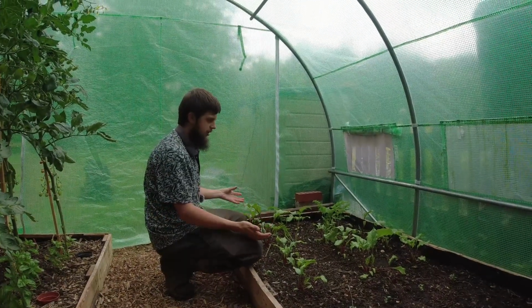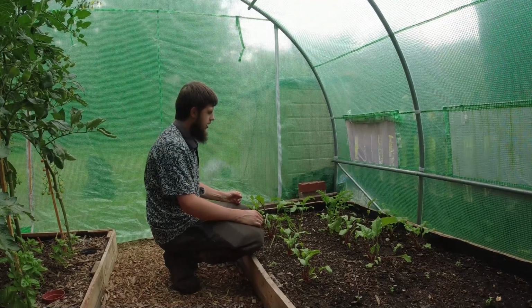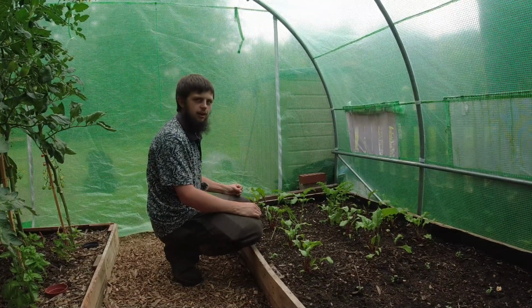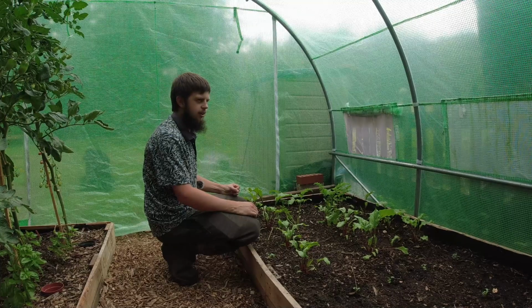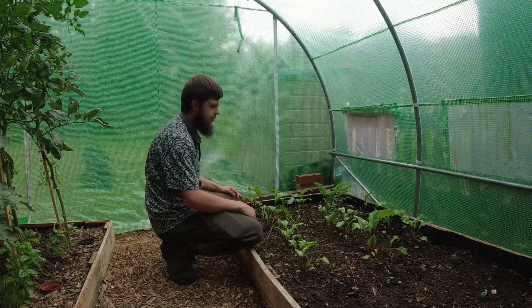Okay, so this is where the garlic was, and if you can remember, I harvested that. I'm pretty sure I harvested that last month in the last garden tour. If I didn't, here's some footage of it.